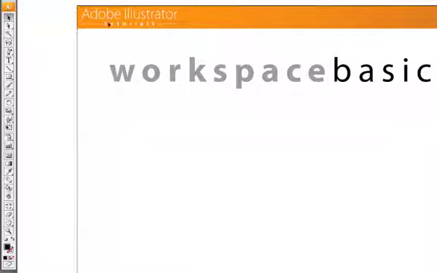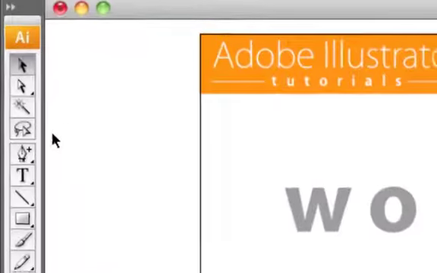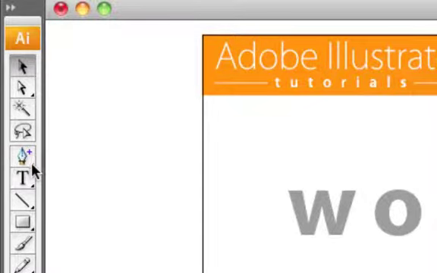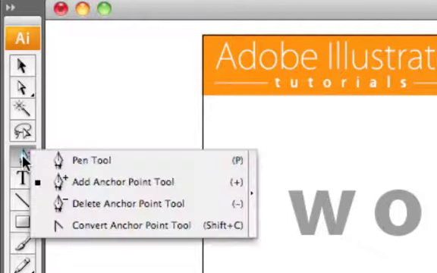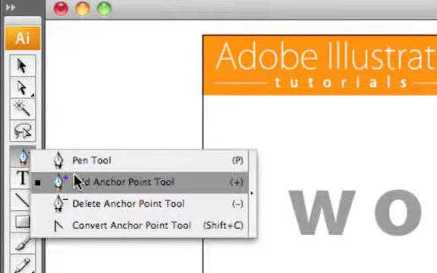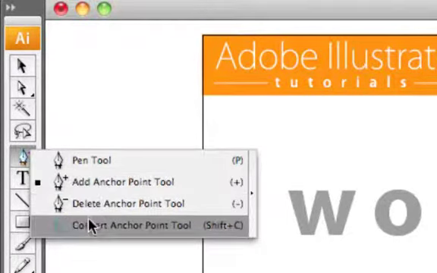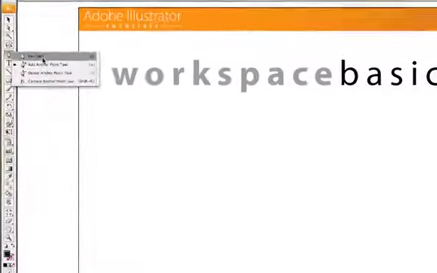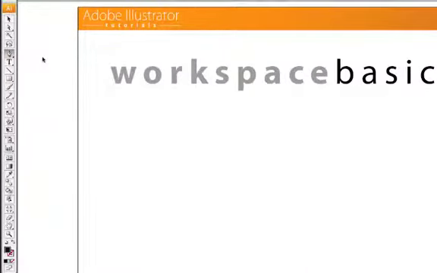One thing to note about the toolbar is that on some tools, if you look in the bottom right hand corner of the square, there's a little triangle. That triangle means that there are more tools contained within that one tool. If I click and hold my click, it pulls up another menu where I can select among other tools that are within that one. These tools are grouped in a way that has similar tools together.